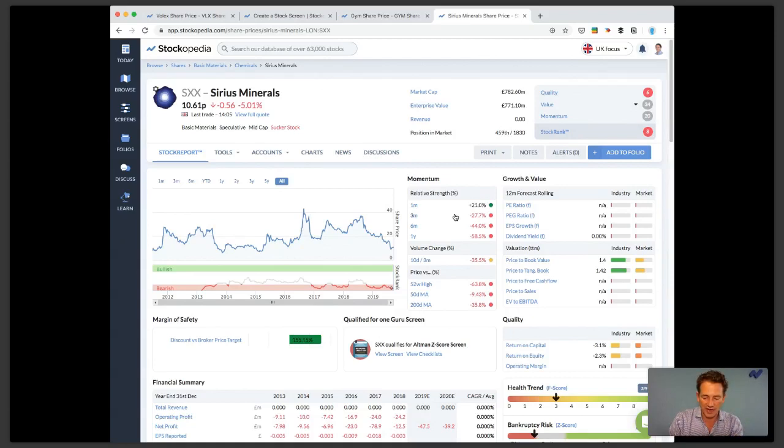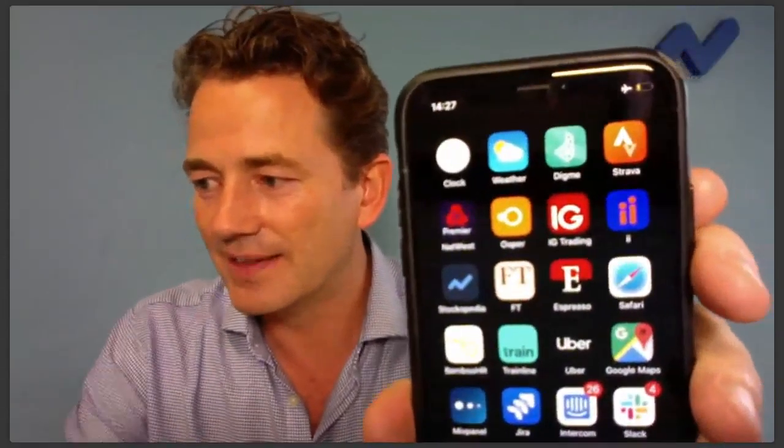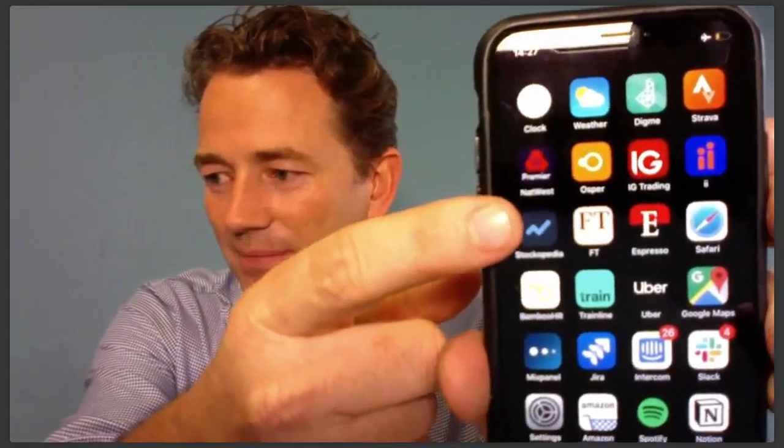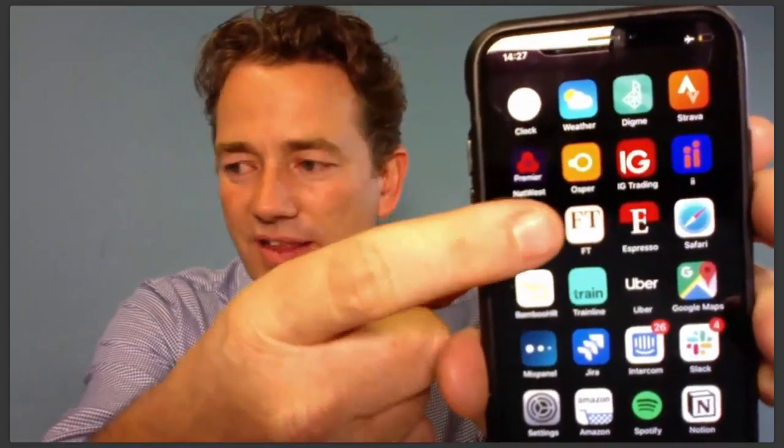And I'll show you actually. I've got it on. I'm not sure if you can see this. If I just take my screen off and show you just me, if you tolerate seeing me, you can see that the Stockopedia app as a home screen app is right there. And if I click it, it will come up. So it's pretty cool actually. And I use it all the time. If I wasn't in airplane mode, it would actually load. But I didn't want to get any calls while I was on the webinar.